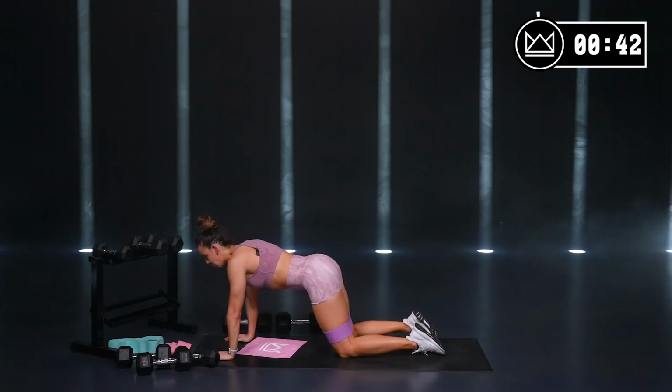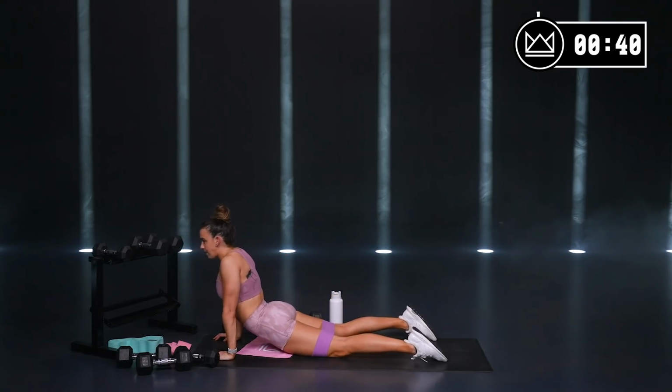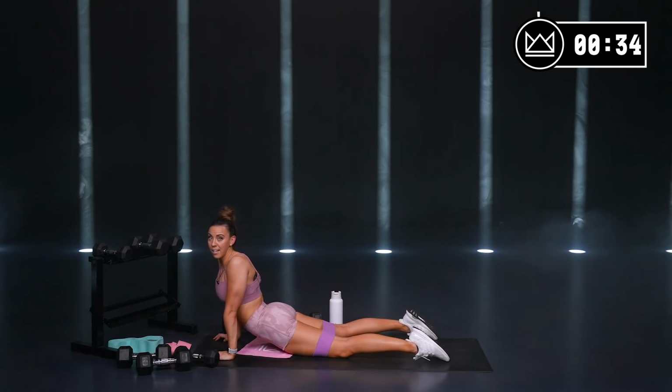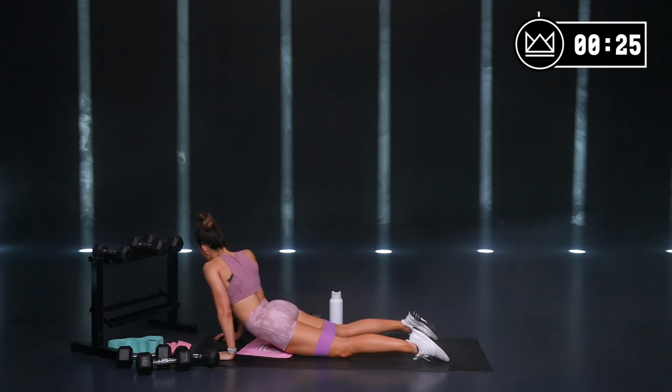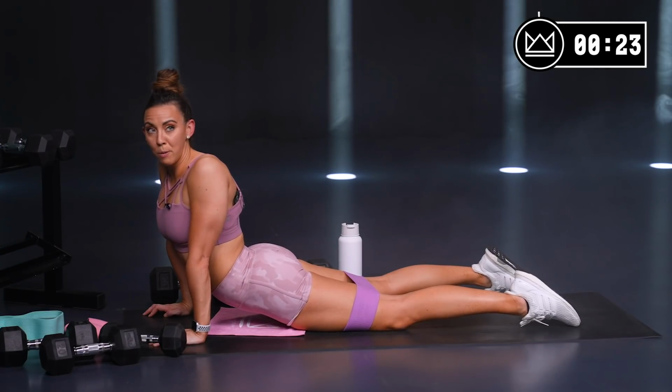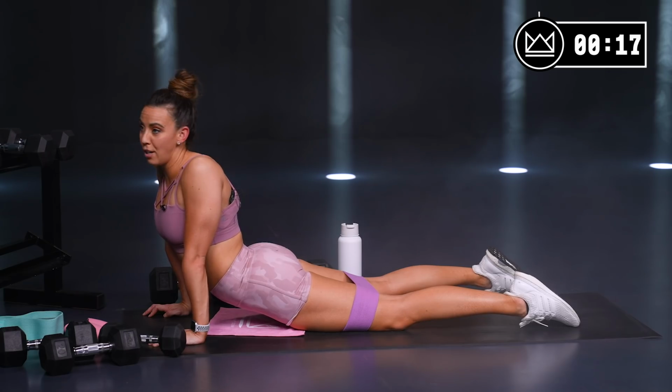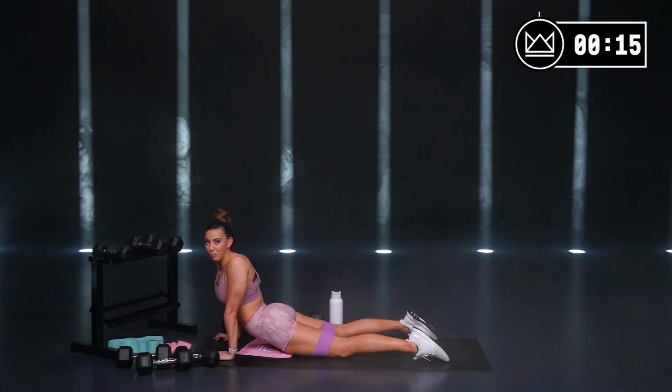Okay, shift forward, drop your hips down. You are constantly working your whole body. You notice the plank wasn't something that you felt totally not warmed up for, right? You've been using your core all day. And this whole program is core and full body focused, and I just want you to feel that, okay? I want you to feel that your core has been working with you when you were doing bent rows, when you were doing deadlifts. It wasn't that your core was completely cold and you had no idea how to plank just now because you weren't warmed up, right? You're always using your full body.